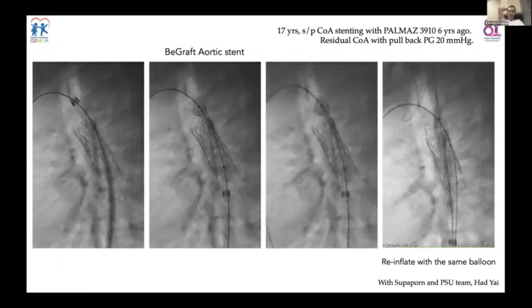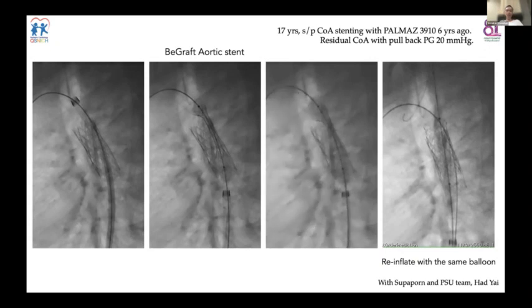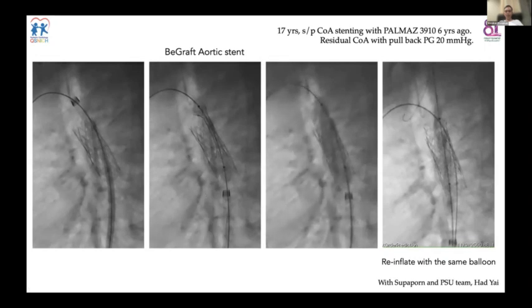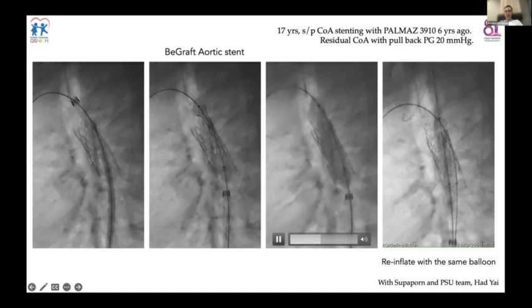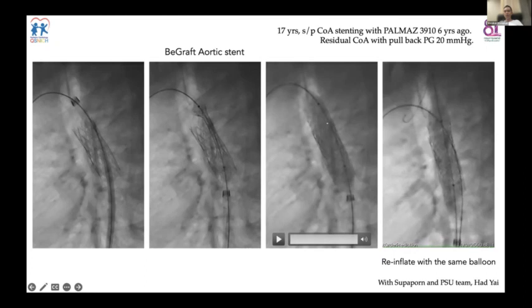So in this particular case, we eventually tried to manage that by putting in a stent. Actually, we don't really need a B-graft in this particular case, but it's pre-mounted and more controllable in terms of positioning, so we are used to that. So we went with the B-graft stent. But just to share with you, once we implanted the stent, the tip of the guide wire was heading towards the aortic arch, which means that the distal end of the stent was not properly apposed or properly flared, so it may not be giving a good flow here.